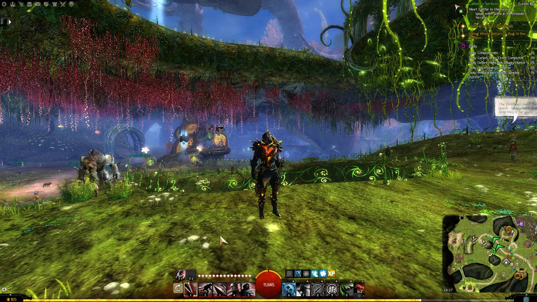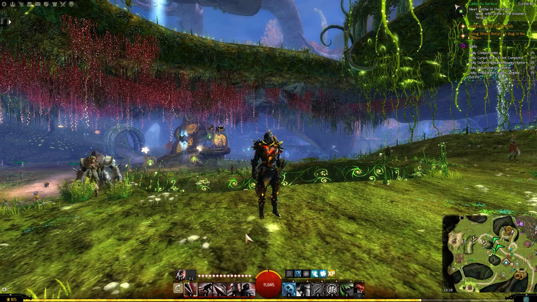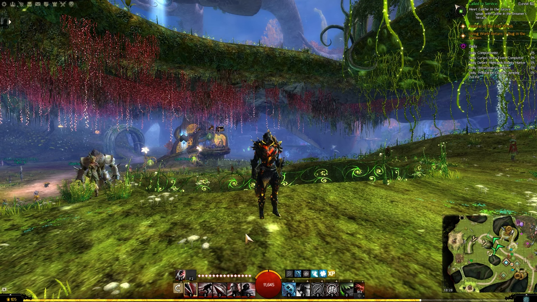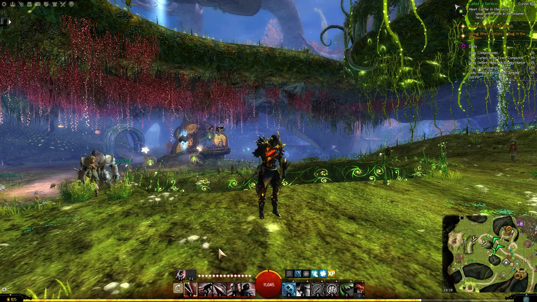Just so you know, if you just started the game now and you're just starting to level your Thief, I'd say pick up a sword as soon as you can. You can probably get one from a weapon merchant, or even just on the trading post really cheap for a few copper for a basic one, and then you'll start to unlock these skills.